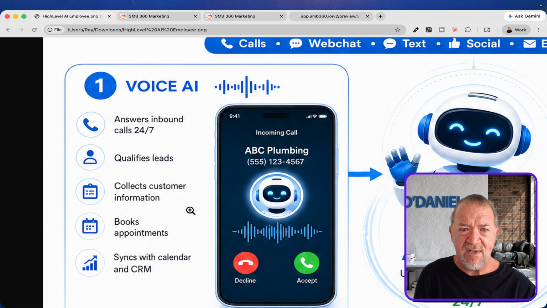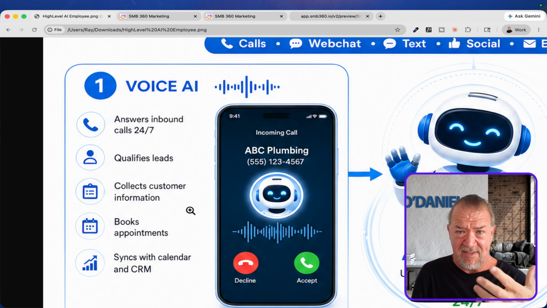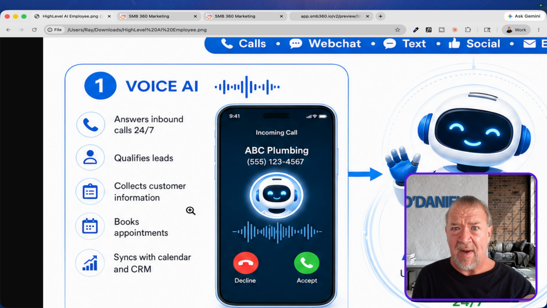But if they didn't want to get voice AI, you give Bob a demo, show them how that works. Hey, Bob, are you interested? So now Bob is paying $500 a month for the voice. So now you're charging Bob $700 for this. Charge him $800 a month. But once you set this up, you don't ever have to go back and do anything to this. Next month, the system, High Level, is going to charge Bob's credit card $700 a month in your pocket.